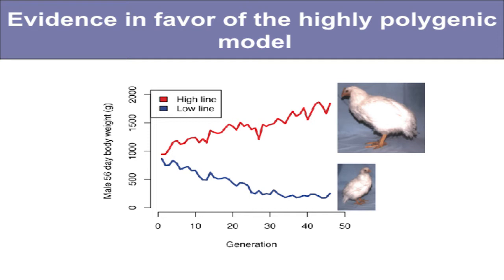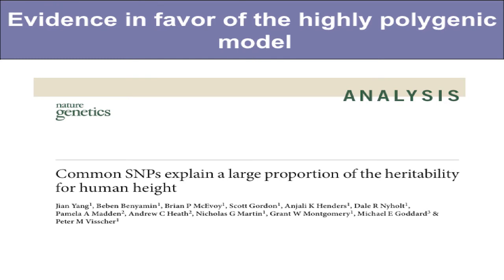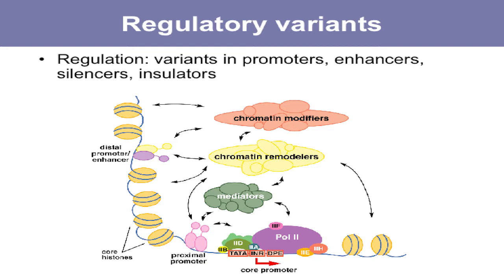So from mathematical approaches and artificial selection and cattle breeding, some of the statistical methods were brought to human genetics, for example, by Peter Visscher's group, Michael Goddard, Yang, and others. And these methods also support a highly polygenic architecture with plenty of weak effects. The idea here is that you fit an infinitesimal model, so a lot of effects, very weak. Effect sizes are drawn from a normal distribution, and they explain a fairly large proportion of heritability in the data. I'm not going into statistical details, but again, these are some of the methods to analyze polygenic traits, and they again point to very many variants of very small effects.